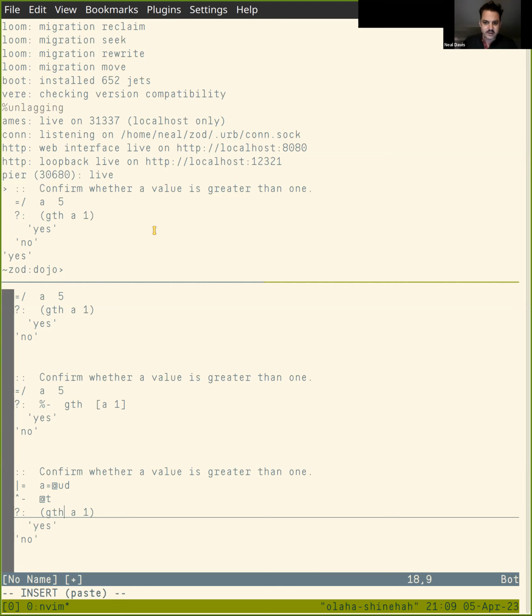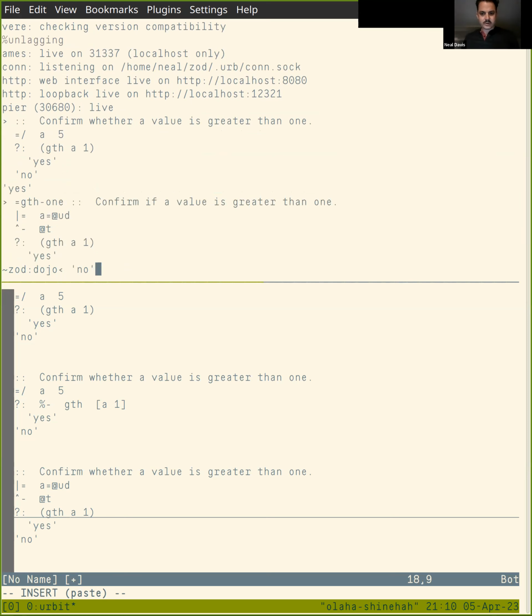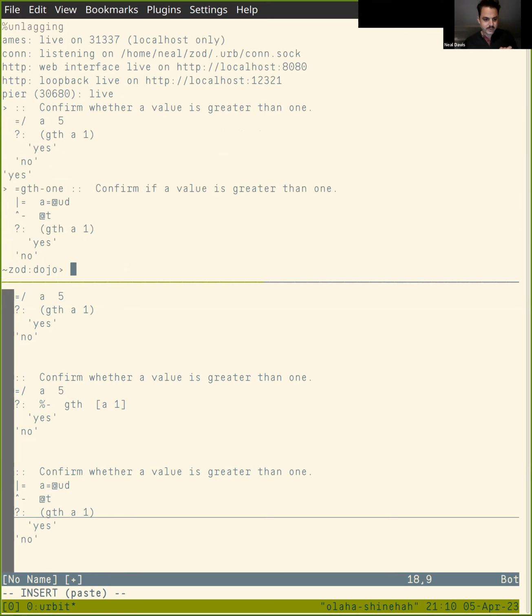Now, Dojo gives me a way of attaching a name to this. We're not going to use this all the time. This is a Dojo specific convention, so we will come back to this. So I'm going to call this greater than -1. And then I'm going to write my code after it. And if I did it correctly, that should work. Okay. So this is a Dojo convention. I can attach a name to anything, but in this case, to a gate, to a function, by doing tis and then a name, and then whatever code comes after that here.